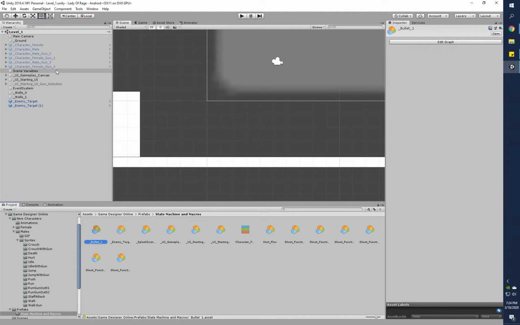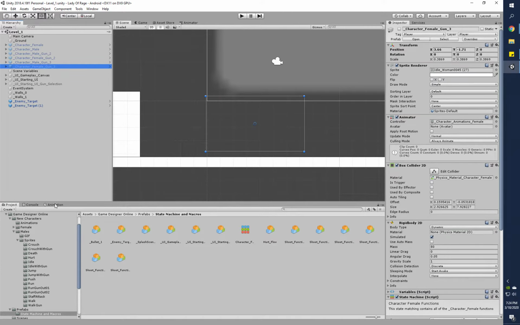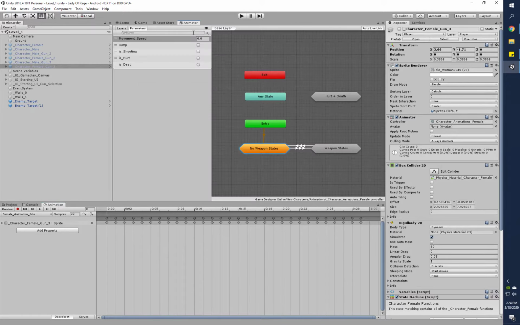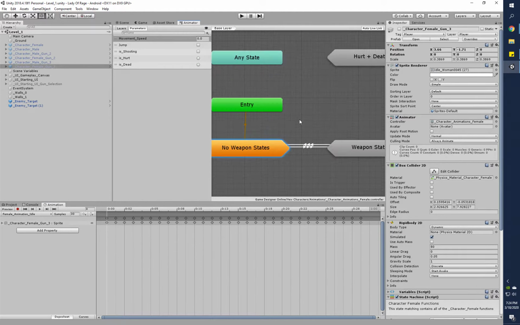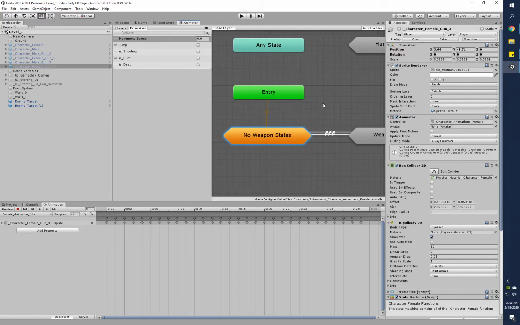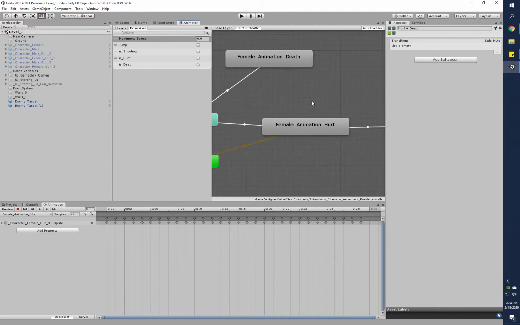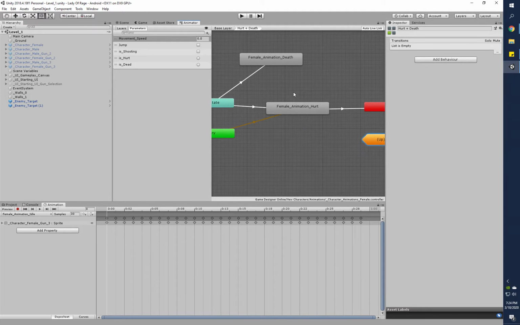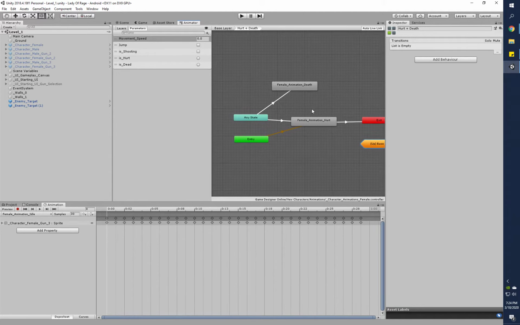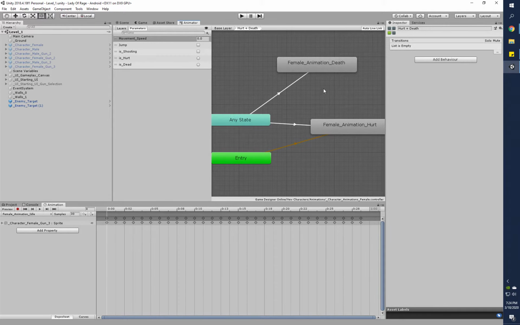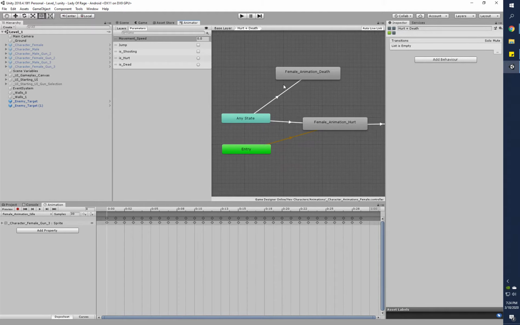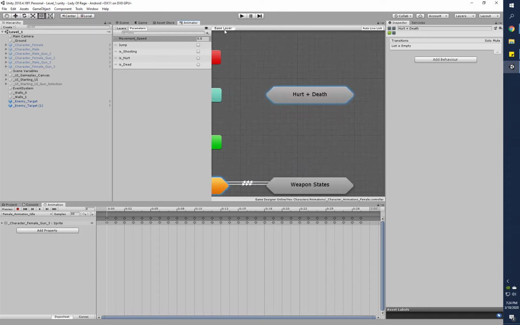In order to add a new character, we can take an existing character and change its animations and the avatar. This is the animation controller. We have got weapon states and no weapon states. We've also got a hurt and death animation sub-animation state, which will help you create death animations as well as hurt animations for each individual character.